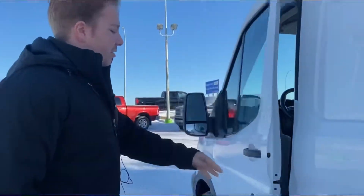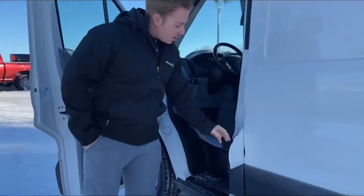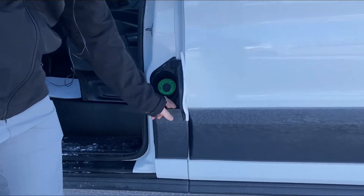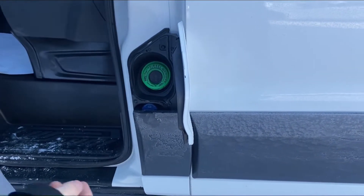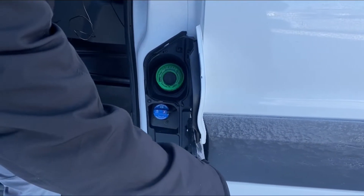These vans are very nice to drive — you're way up high. And something I just learned yesterday: this is actually where your diesel tank is, right here inside the door. And then you've got the DEF down here — if it's not frozen, which it might be — and there's your DEF right tucked in the door. Very convenient actually.